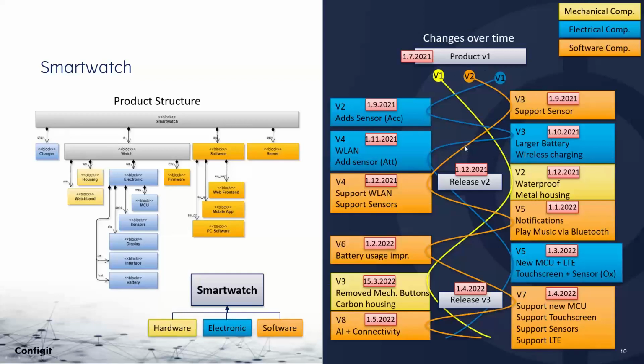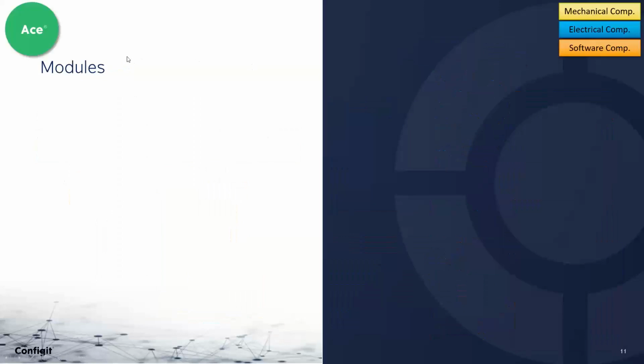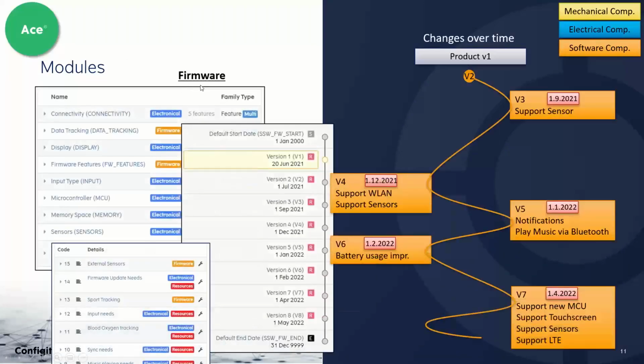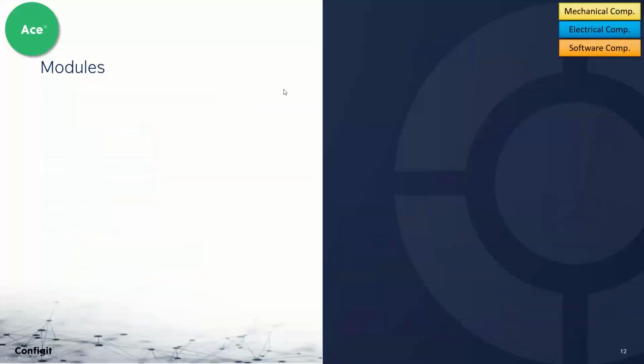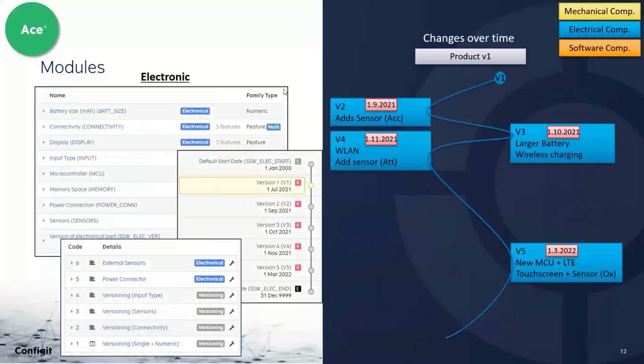And when we want to implement this now, we can look into the modules and, for example, the firmware. And when we just look at the firmware changes, we can see it was version 3, 4, 5, 6, 7, 8. And we can see here in the timeline the different versions of this component. We can see the different characteristics over here, which relate to the specific features which were introduced. And we can also see the rule set down here, which defines the different relations and combinations which are valid. So that's a firmware model.